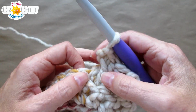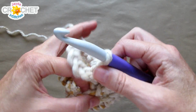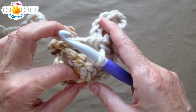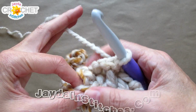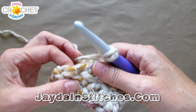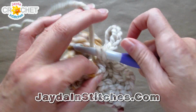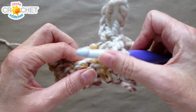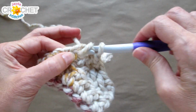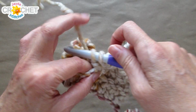So we're working right into the top of that chained loop. We want to make sure that we have both our loops to the back or pushed away from us, and it does get easier as you go. Double crochet into the next stitch and then double crochet into each of the next 5. So you're always going to have 6 double crochet stitches between your chained loops.